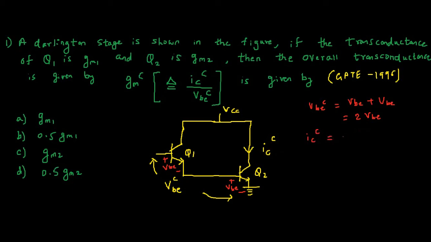Now coming to IC collective, this is nothing but beta times IX. Where IX is beta plus 1 times IB. So substituting that we have IC collective equal to beta into beta plus 1 times IB. We can approximate it to beta square IB.